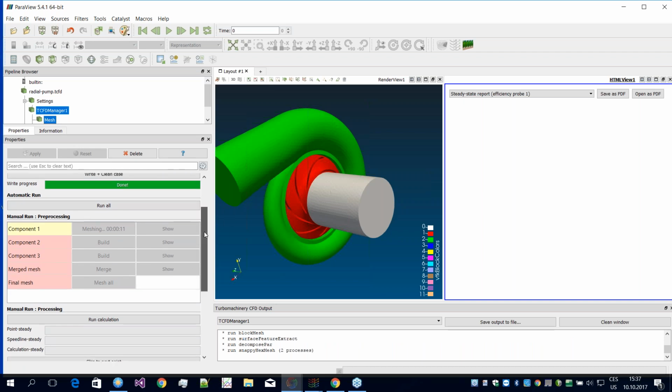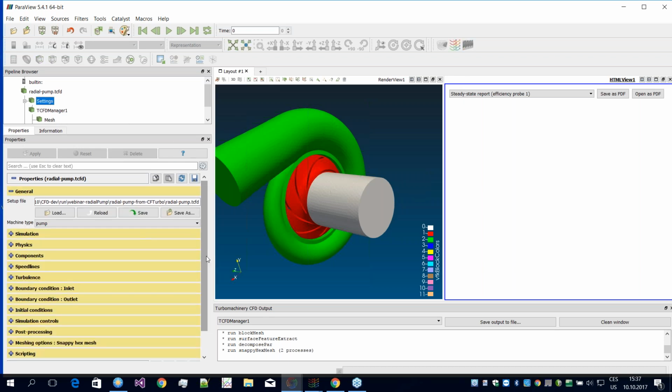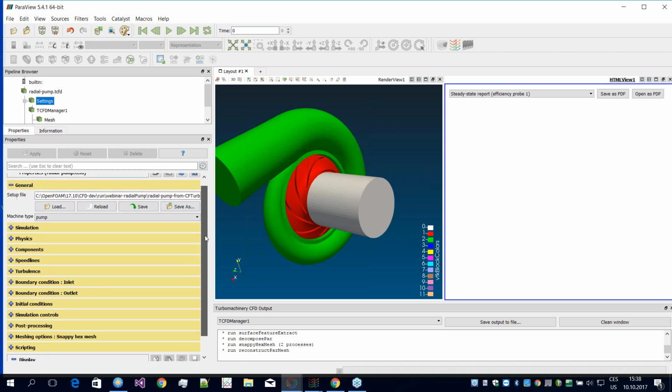In the meanwhile, I can go back to the settings part and just quickly introduce the items in this menu. The first one is just to tell which configuration file to use, or if you start from scratch, you just define the file in which you will store the setup which you make here.